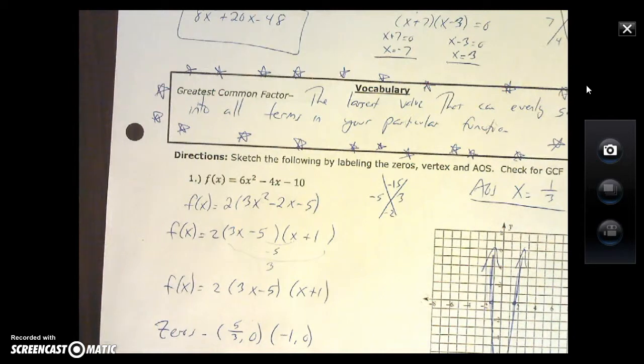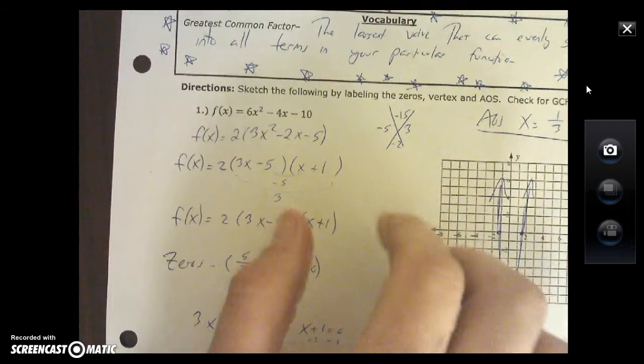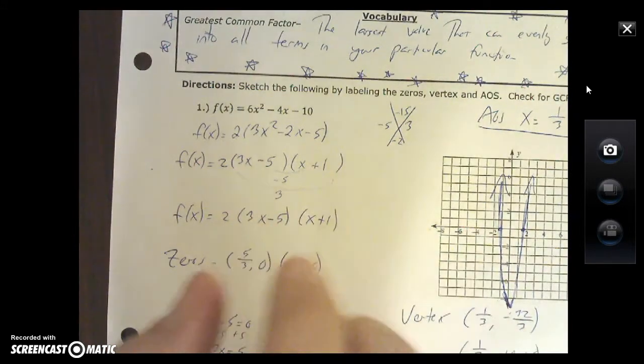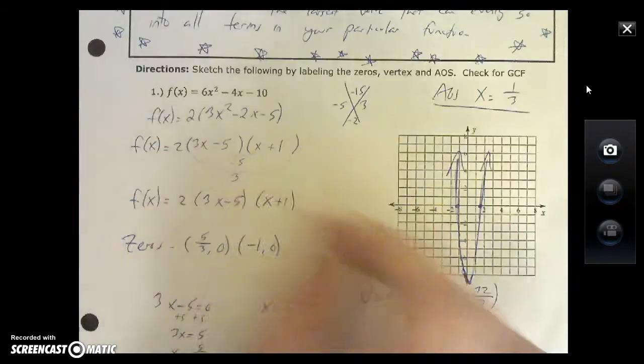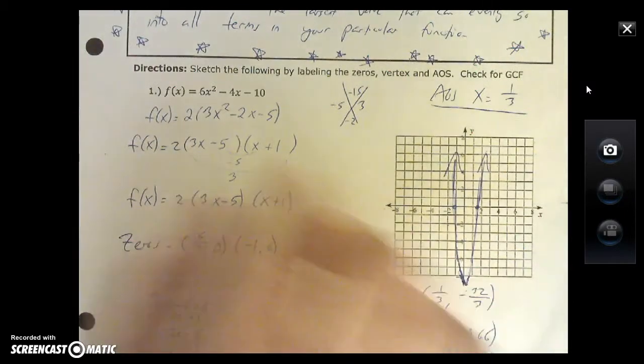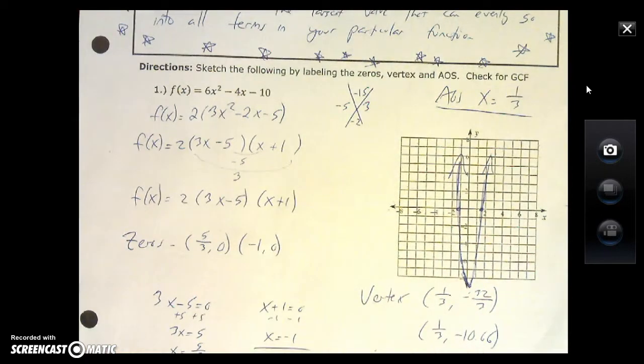Now, once you guys are finished with this, take a look at your homework. You need practice with this. All right. Even if you are very good at factoring, a little bit of extra practice is not going to hurt you. You want to ingrain this in you. Factoring has so many applications later on in your mathematical career that if you have it under your belt and you're comfortable and confident with it, you can do a whole lot of things. Okay. This is an excellent opportunity for you guys to really rock out in this and do well.